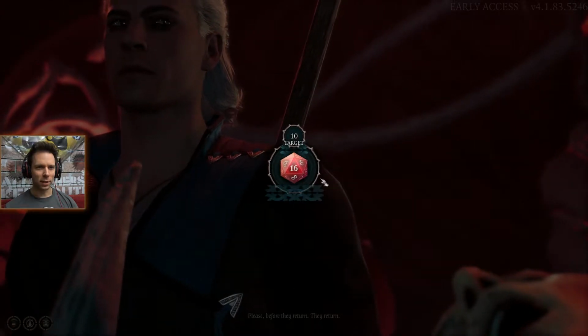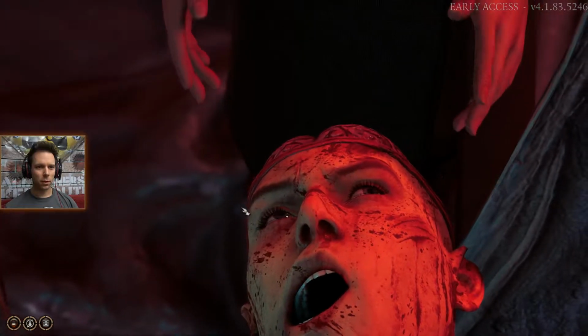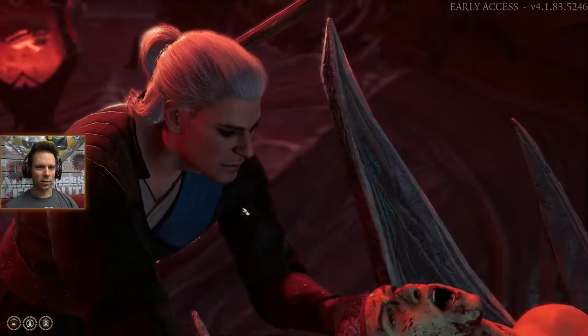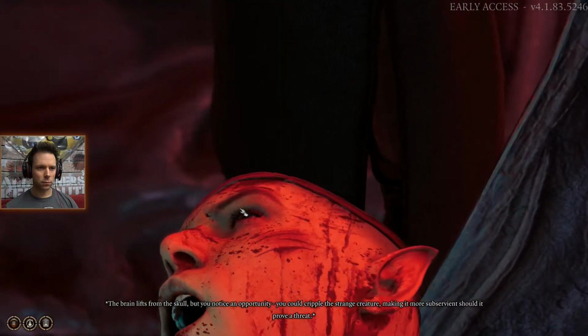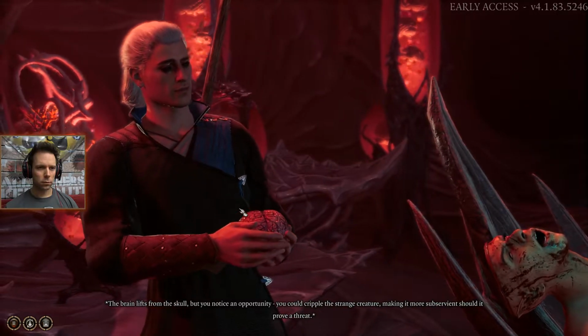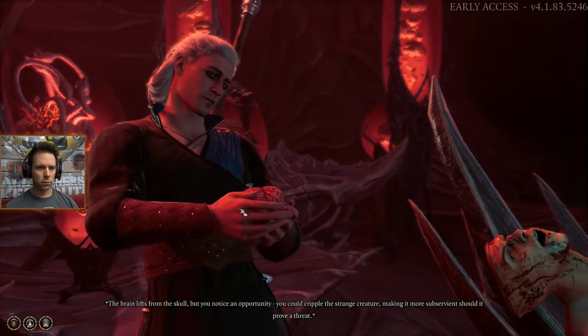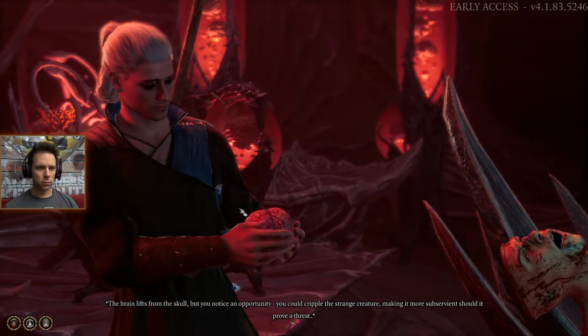Ooh, we need 10. Okay, we do. It's like this guy is still alive. The brain lifts from the skull, but you notice an opportunity. You could cripple the strange creature, making it more subservient should it prove a threat.